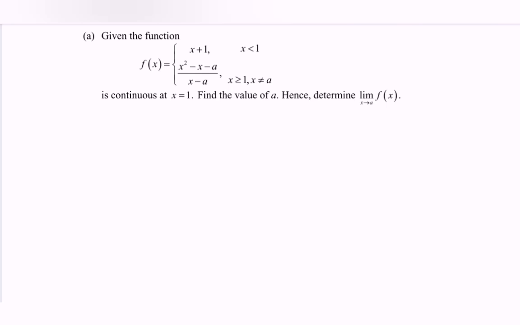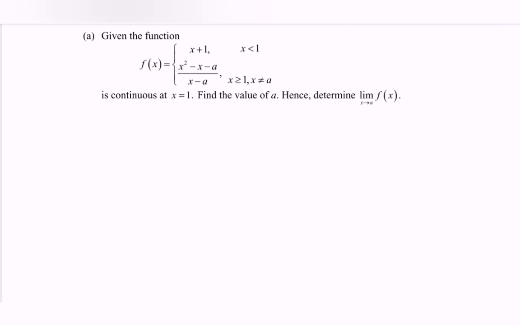Hello everyone, in this video I'm going to discuss the example for limits and continuity. Kindly refer to the question. Given the function f(x) and also the domain, it is continuous at x equals 1. Find the value a and hence determine the limit when x approaches a for the function f(x).